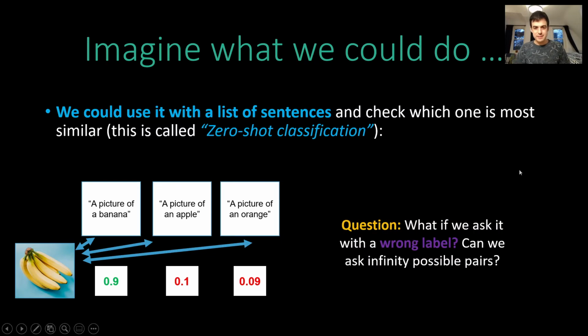Right. The problem there, a question that you might already be thinking of, is what if we ask it a wrong type of sentence or wrong type of label? What if this label is not something that it ever saw? What if it's coming from other domains where this was never in the training dataset? There might be other problems. Also, we cannot spend an infinite amount of time, and we cannot generate all possible sentences and check across everything. We have to somehow select these. So the generation process of these sentences is also a bit iffy.